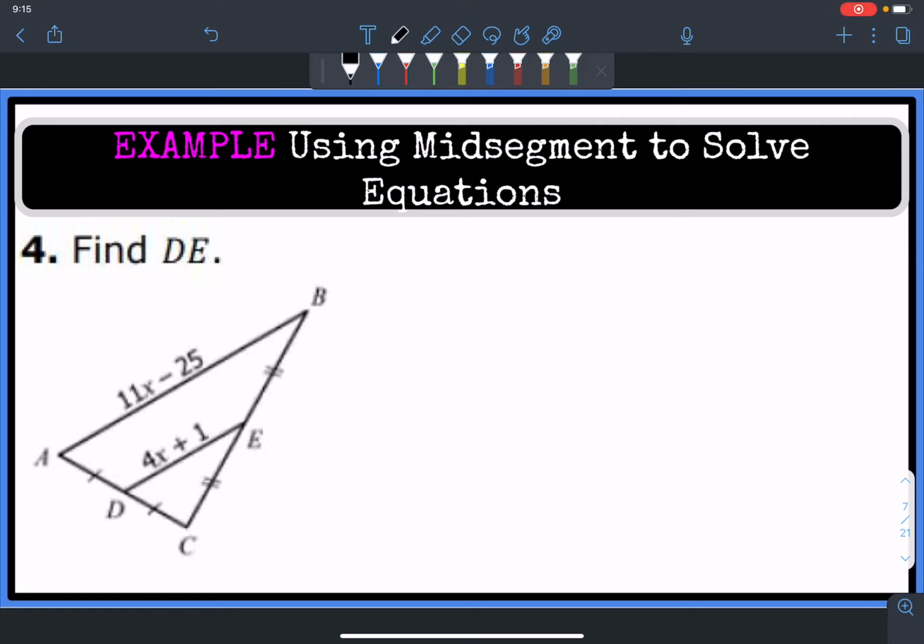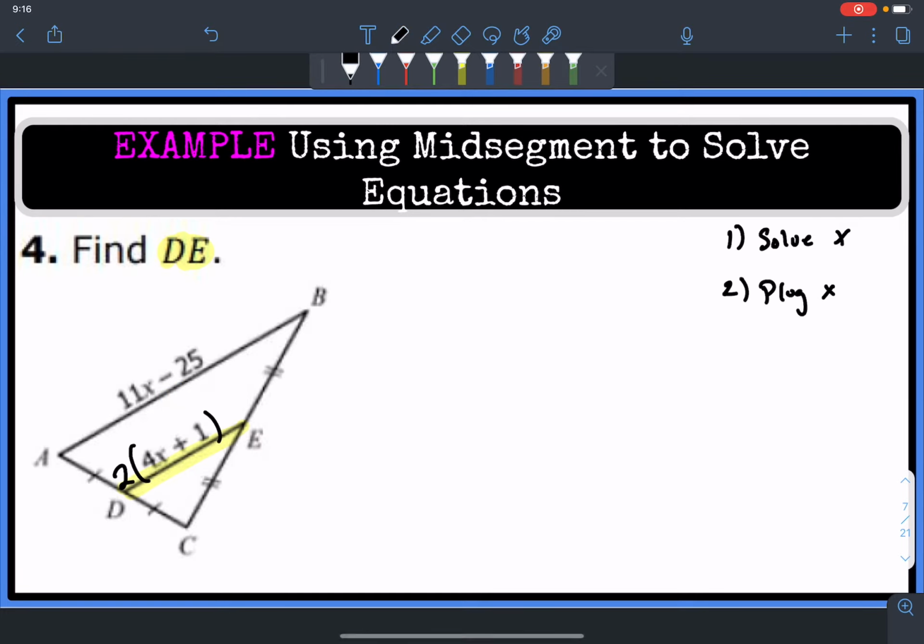Another application of this is not only solving this equation, but then using the solution and substituting it into one of the side lengths. Like here, we want to identify the length of DE. So we want to know how long this is. In order to do this, we need to know our value for x. The relationship between the mid-segment and the third parallel side is that, like I said before, this length right here is twice the distance of this bottom length right there. So I need to multiply this by 2 in order to equal that, which again I'm going to do.